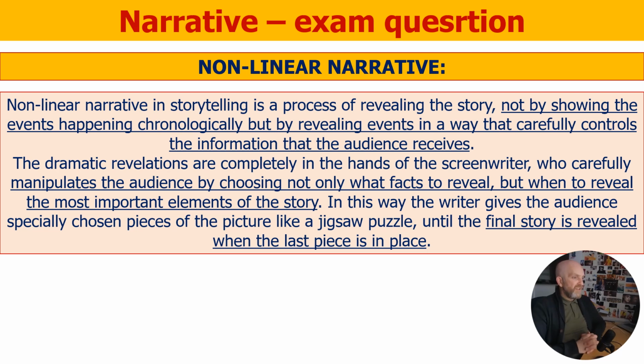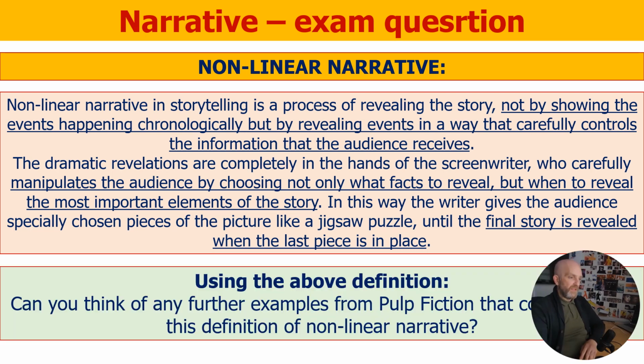Okay, so let's define non-linear first of all. Non-linear narrative in storytelling is a process of revealing the story not by showing the events happening chronologically, in a linear time, but rather in a non-linear order, by revealing events in a way that carefully controls the information that the audience receives. The dramatic revelations are completely in the hands of the screenwriter, who carefully manipulates the audience by choosing not only what facts to reveal, but when to reveal the most important elements of the story. In this way, the writer gives the audience specifically chosen pieces of the picture like a jigsaw puzzle, until the final story is revealed when the last piece is in place.